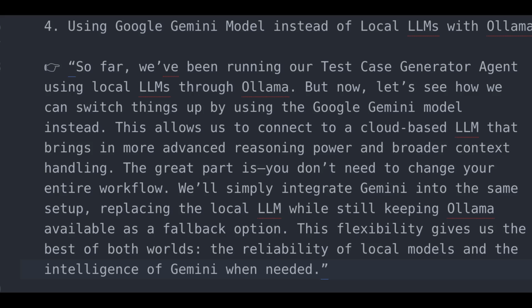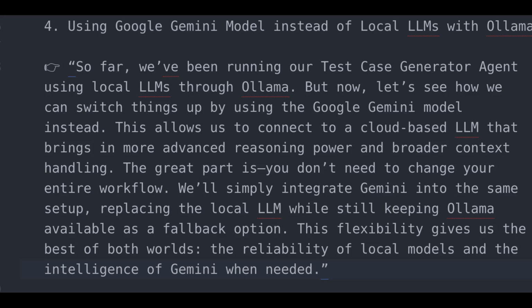The great part is, you don't need to change your entire workflow. We'll simply integrate Gemini into the same setup, replacing the local LLM while still keeping Ollama available as a fallback option. This flexibility gives us the best of both worlds: the reliability of local models and the intelligence of Gemini when needed.